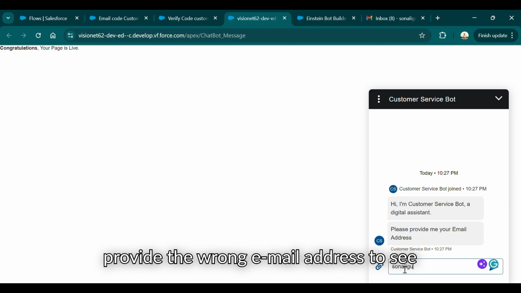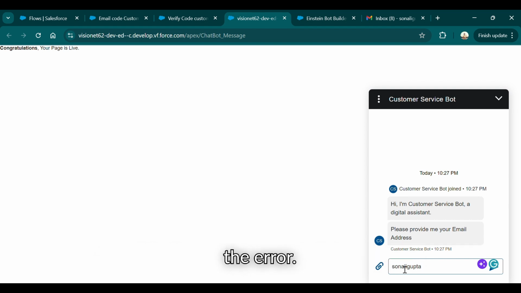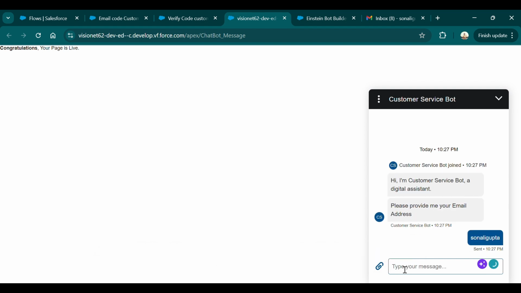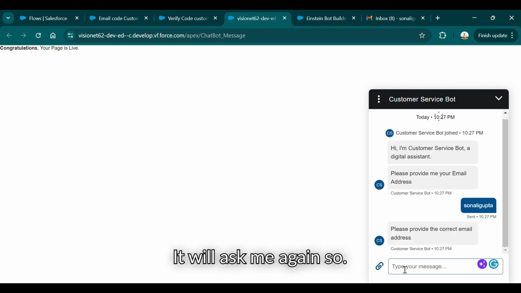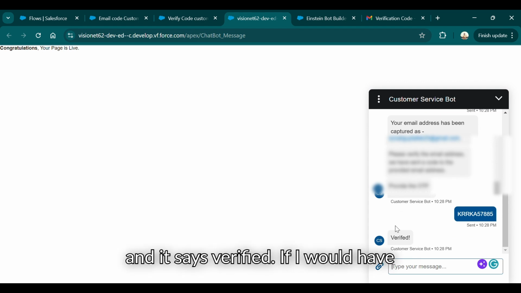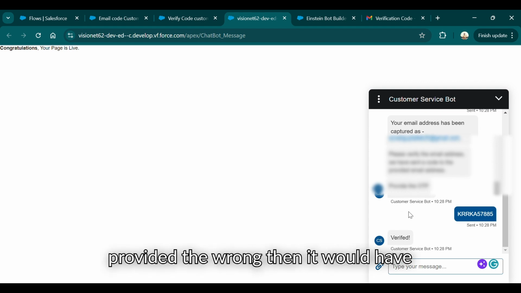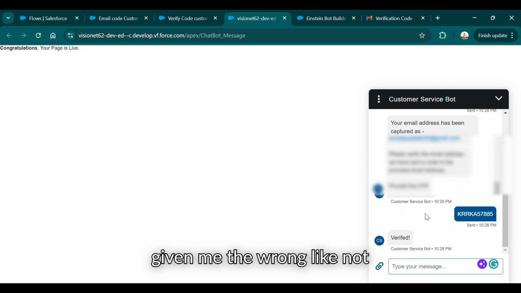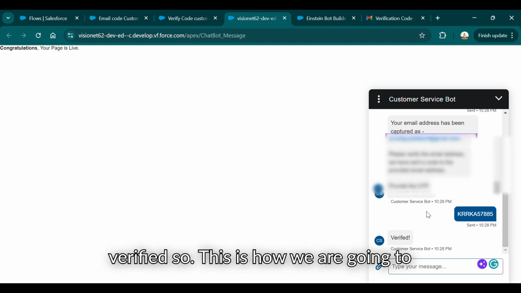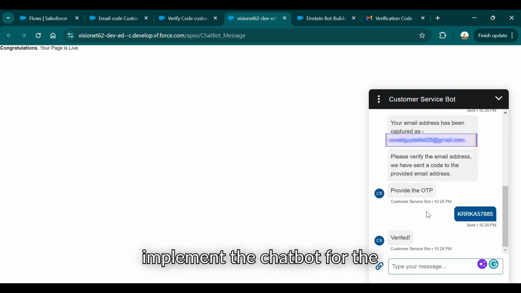First I'll provide the wrong email address to see the error. It will ask me again, and it says verified. If I would have provided the wrong one, then it would have given me not verified. So this is how we're gonna implement the chatbot for the verification of email.